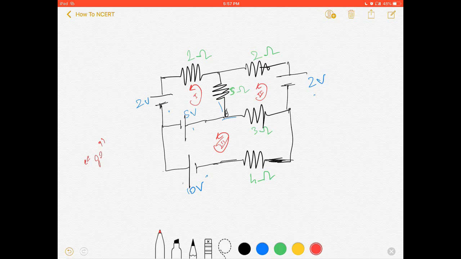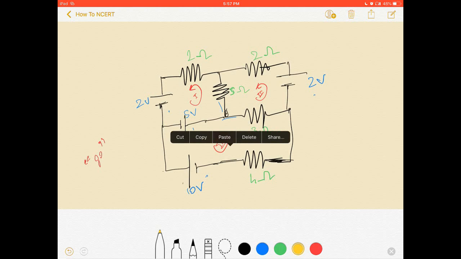The second step is to figure out the currents that you'll be using. Using Kirchhoff's first law or first rule, you have to figure out how you're going to divide your current, which current is going to flow through which branch, and all those things. Usually I take whichever loop seems the easiest or the most general to me, or in some cases, the loop which has the highest voltage. In this case, I'm going to take this loop to begin with.